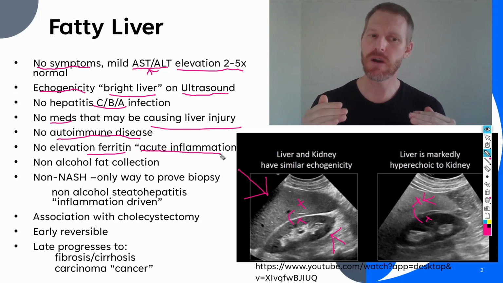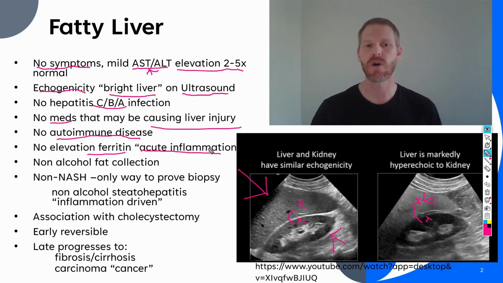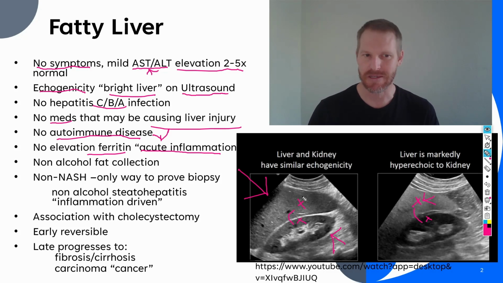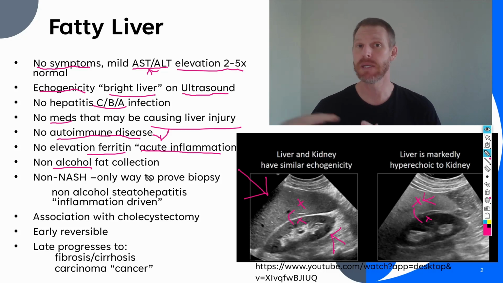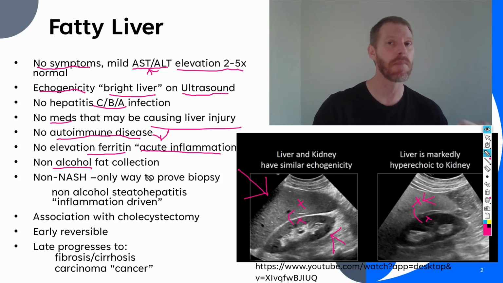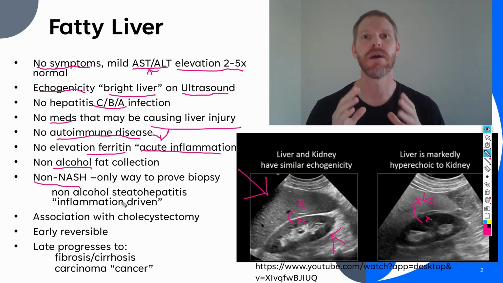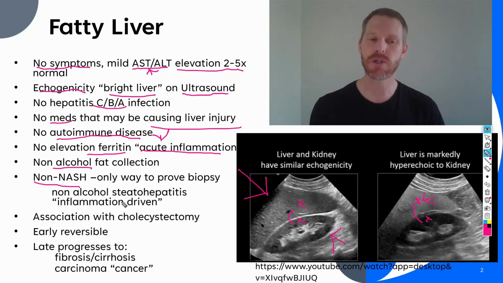If we have an elevated ferritin, it can also indicate autoimmune disease. And so if we have inflammation there, we need to actually look for this as a possible cause instead of diagnosing it as a non-alcoholic fatty liver disease. And then of course, like we talked about, we can't have somebody drinking every day or binge drinking regularly on the weekends. We would push that liver issue more into the realm of alcoholic steatosis or fatty liver of alcoholism. It is a non-NASH disease, so there is a form called non-alcoholic steatohepatitis, which is actually an inflammatory-driven disease. There will be inflammation in the body, like we talked about.